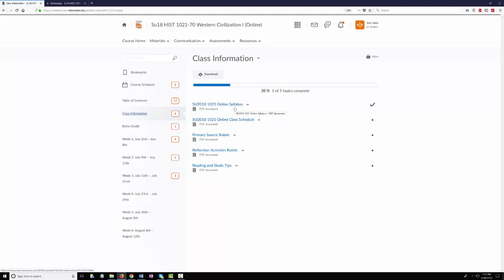The syllabus is also very important because it's going to go through in detail the assignments we're going to be doing, the requirements, the expectations, the class policies such as late work, such as expectations on academic honesty, such as email communication. All of these are very, very important, and you're going to want to make sure to read those. There's actually a quiz coming up in the first week here that is going to ask you a number of questions about the syllabus, so you're going to have to read the syllabus for that. But the syllabus is also going to be a very good guide if you just have questions as you move through the semester that you're probably going to want to go back and refer to and check on.